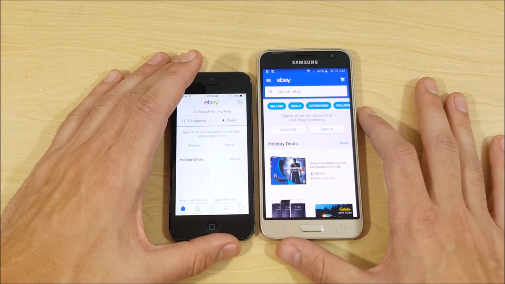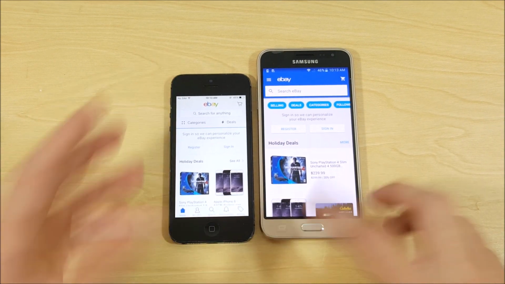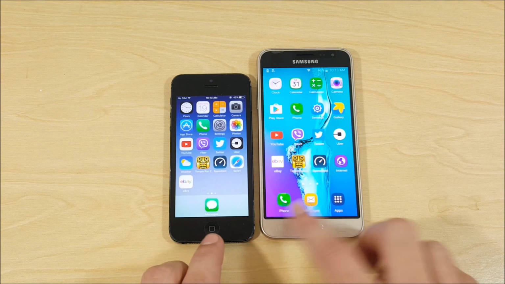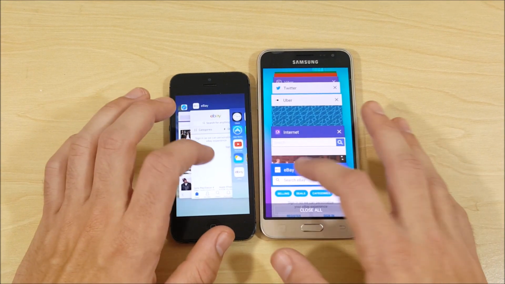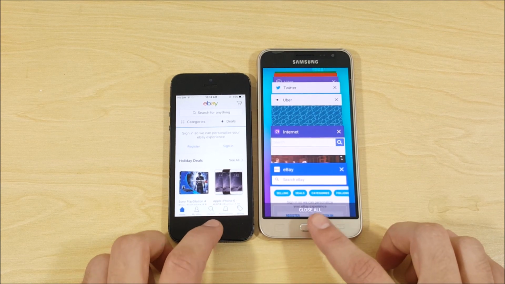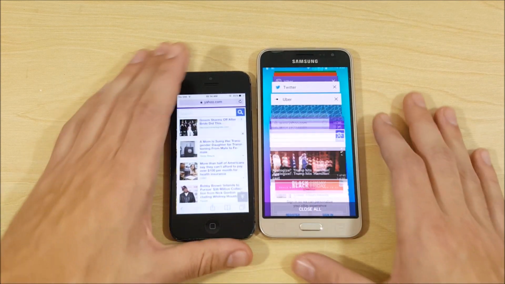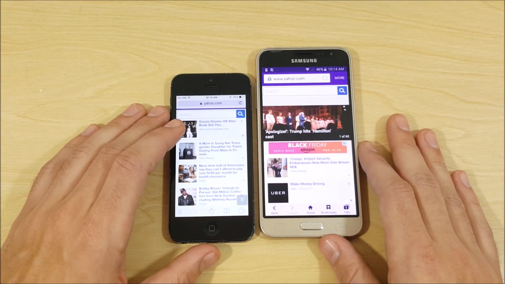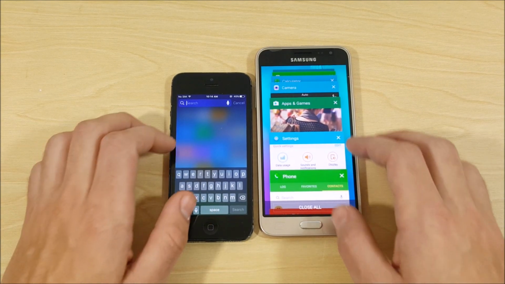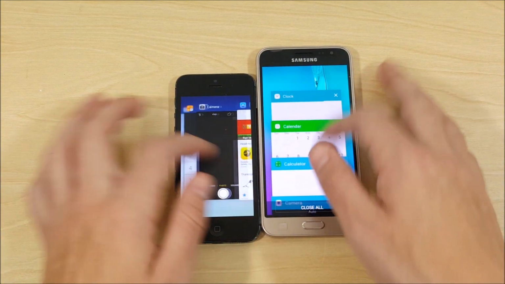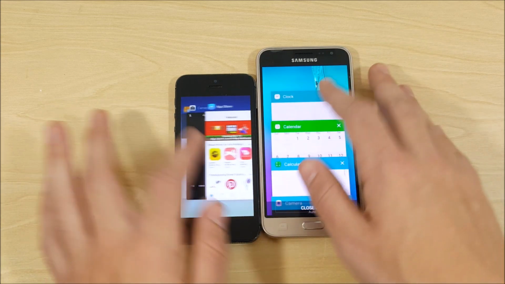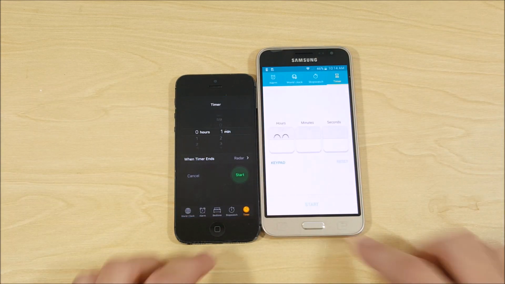But if you're asking yourself the question, I only got a little bit of cash, I'm trying to buy one of these cheaper devices, should I go with the older iPhone 5 or the Samsung Galaxy J3? I honestly would recommend you go with the J3. Now the 5S is a bit of a closer test than this one, but I do highly recommend that you go with the Samsung Galaxy J3 in this comparison. But you could see in terms of the whole multitasking, switching and things like that, very similar until you actually go into the applications themselves. But overall, I would say that the Galaxy J3 is the better performer here.